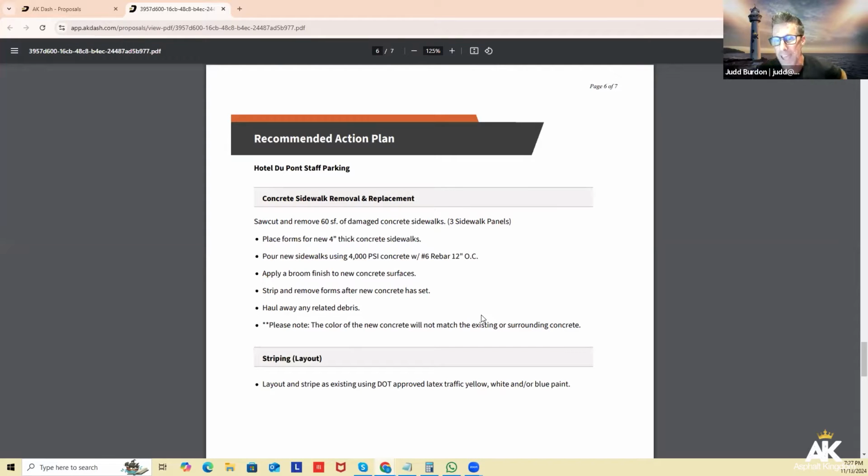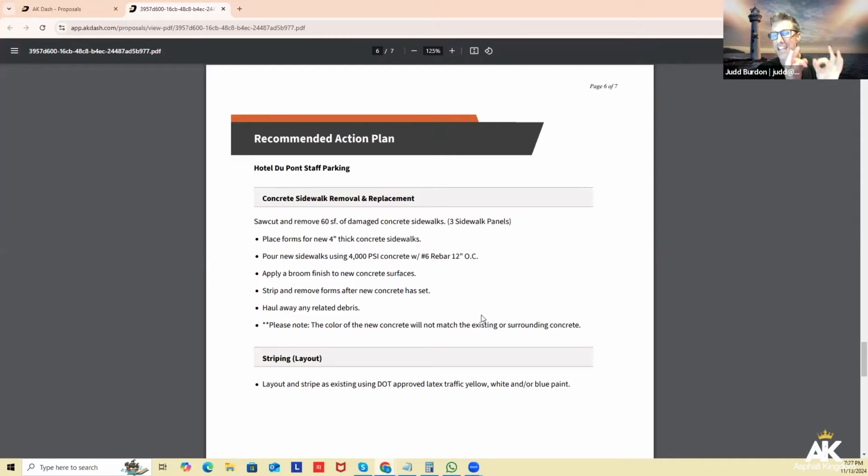If it's a facility manager, you want to make sure that the scopes of work in your recommended plan speak to their pain points. If it's a financial person, you want to speak to their pain points. Who here agrees that a car dealership that you're creating a pavement assessment for needs to have different scopes of, not different scopes of work, but the actual wording of the scopes of work might be different for a dealership versus a school or a medical facility? Does that make sense, guys?